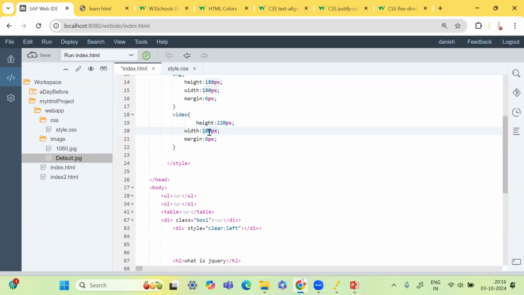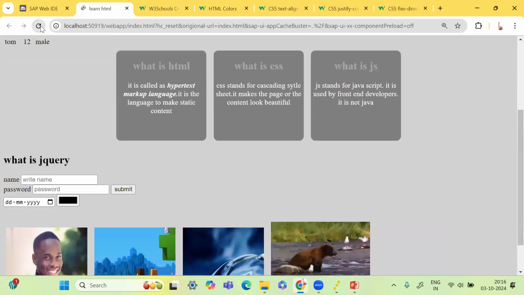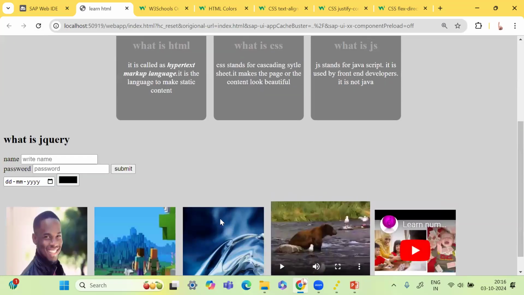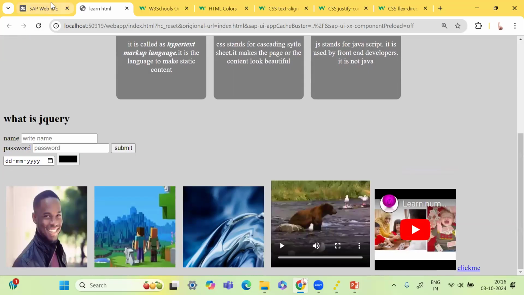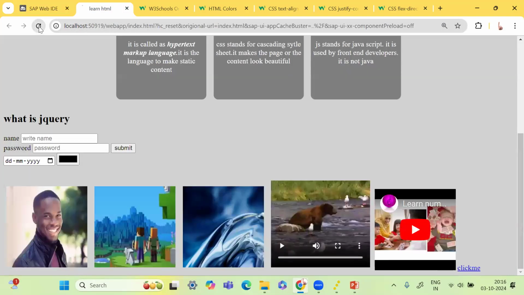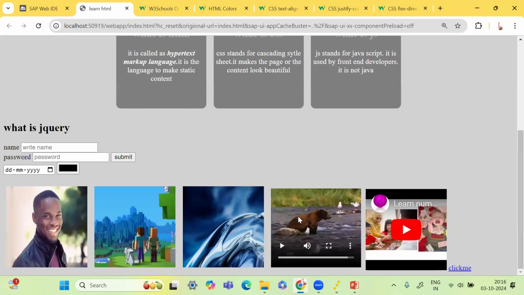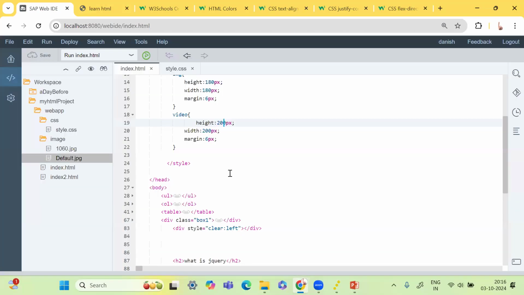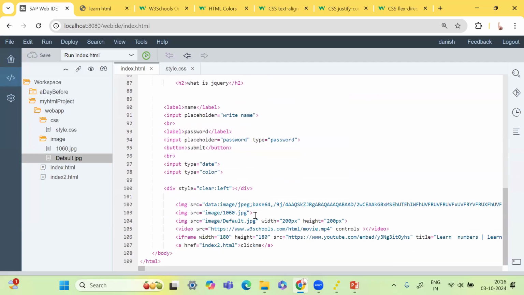Control C. So we 20 and then that's 200 would be okay. They should not be clubbed in one because they are of different type. And then also, let's give it a break over there. Clear left.